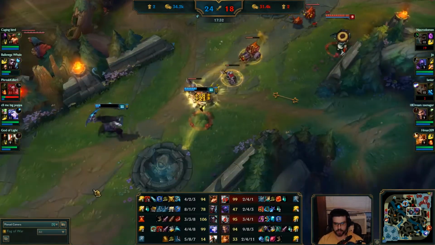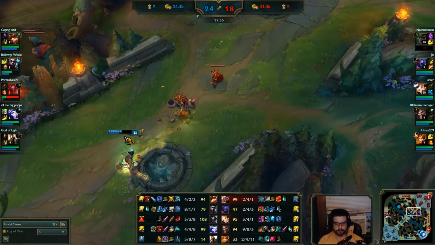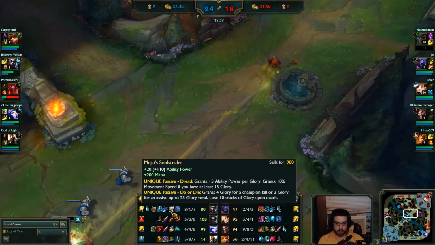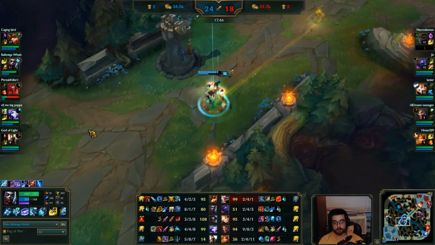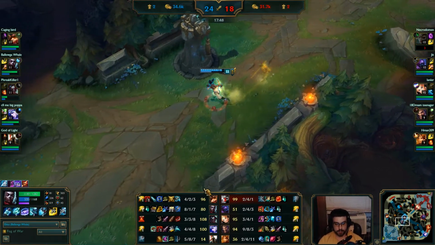Draven ults me, and of course Jax shows up to counter me. So at this point, I'm super fed. I almost have full stacks on a Mejai's. If you guys didn't know, I'll go ahead and spoil it: we do win this game. My score is going to just get prettier as we go on.